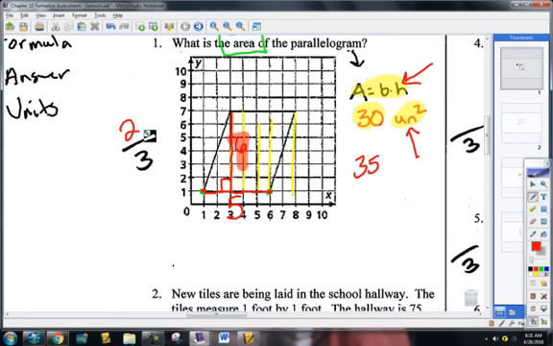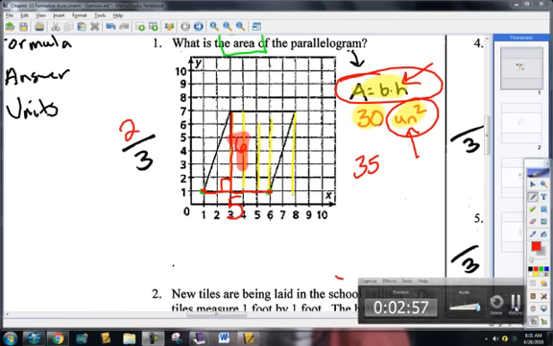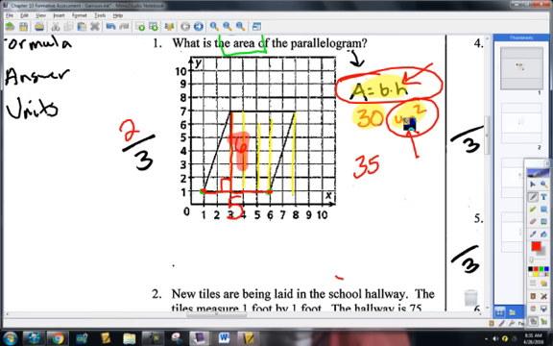Does everybody understand that? So literally, if you write units squared, that is 1 point. If you write your formula, that is 1 point. Then your answer is the 3rd point. Everybody got that? If you accidentally put inches or feet squared, something like that, or you could always write square feet or square units. Okay? If you do it that way, that's fine. It's supposed to be units when there is no actual units, though, okay?